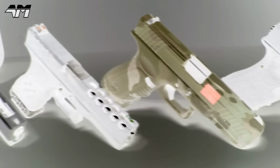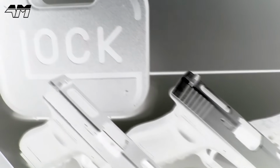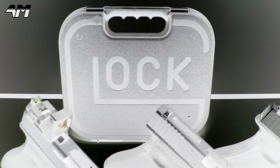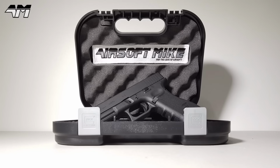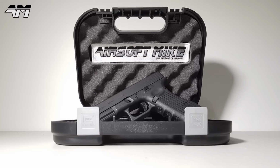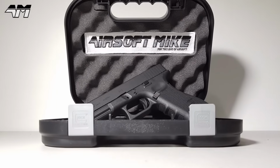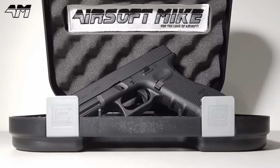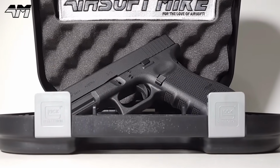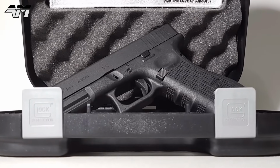This is the UMAREX officially licensed Airsoft Glock 17. But will it be any good? They look like Glocks, they're licensed to be Glocks, they've got all the official branding, but are they any good? Are they just as good or better than the current G-type pistols out there? Cue another Airsoft Mike Glock unboxing.